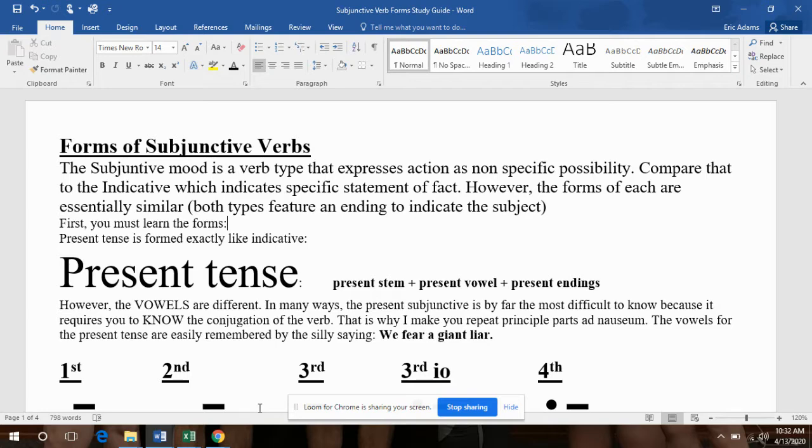of the action. In English, the way that we deal with subjunctives is that we use particular helping verbs. There are some helping verbs that we use in English that indicate the action is a fact. We say things like, I am running, we are running, or I have run, or I will run, in various different tenses that I've just expressed, but they are all fact. In English, the subjunctive is expressed by things like I might run, I may run, I would run, I could run, and those sorts of things.